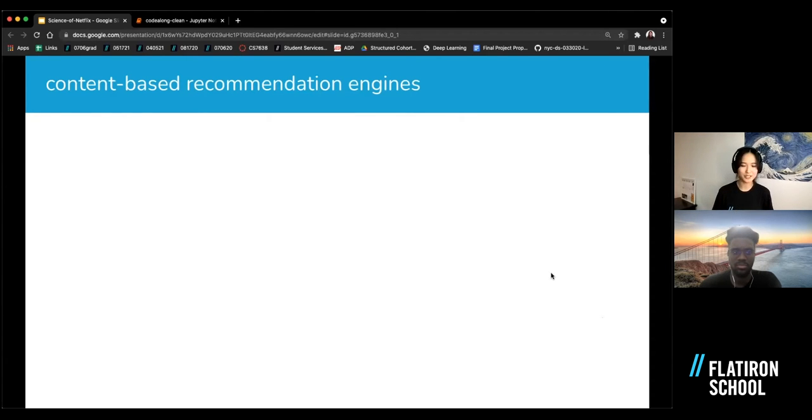When you think about content-based recommendation engines, you start to get a little bit more personalization. This is similar to, and even more recent, TikTok. If you start to interact with anything in one specific realm, for example, if I'm really into cooking TikTok videos, you realize that all of your future TikTok recommendations are going to be cooking videos. I haven't really looked into TikTok's recommendation algorithm, but it sounds very similar to a content-based recommendation engine. So what a content-based recommendation engine does is make recommendations based on an item's features.